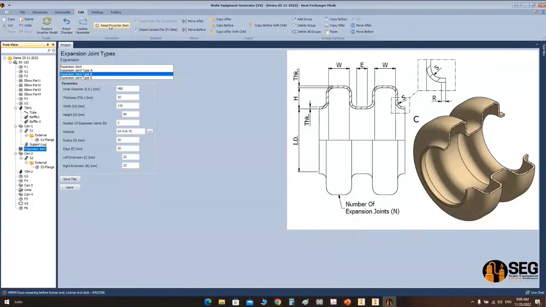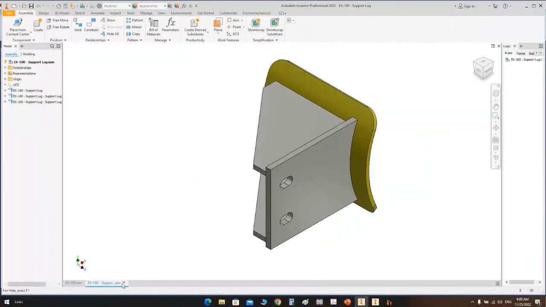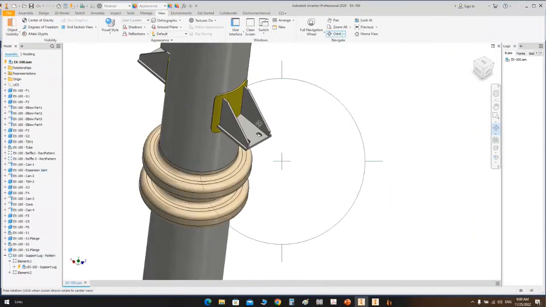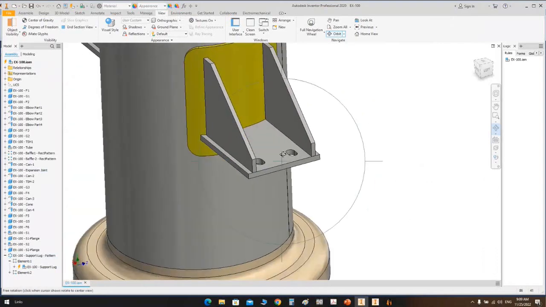But here, for the reset inventor item, let's try it. For the reset inventor item, we make some modifications for this item, and we figured that those modifications are not correct, and we need to get the default configuration back.